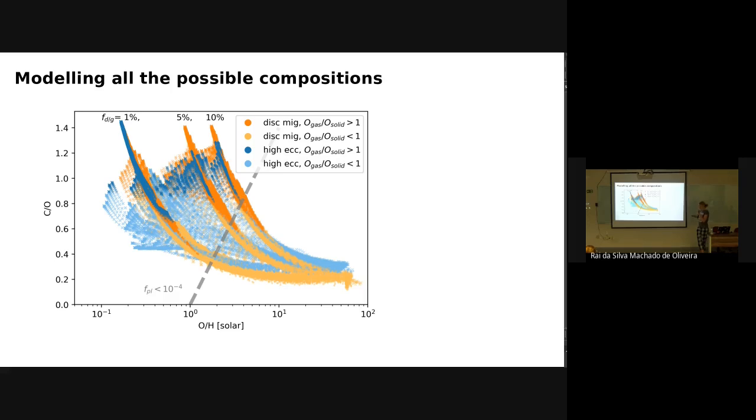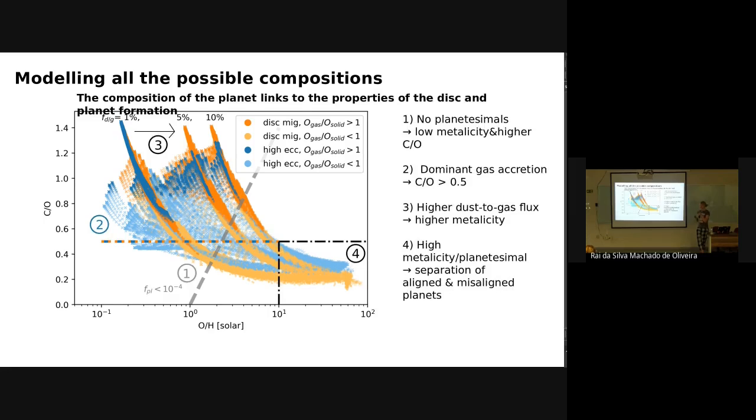But actually, within this, we can still find some relations and some logic behind it, and some things that we can later test if we find the planets sitting in its C/O over O/H ratio somewhere in this diagram. So the first behavior that we can see is, if we follow this line, everything that is on this side of the line would be formed with very little planetesimal accretion. If it forms with little planetesimal accretion, it will only get solid material very early on in the system.